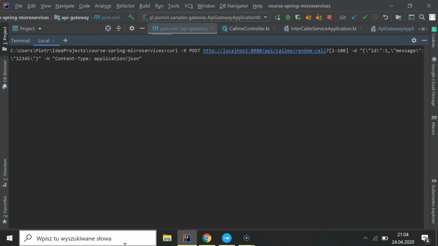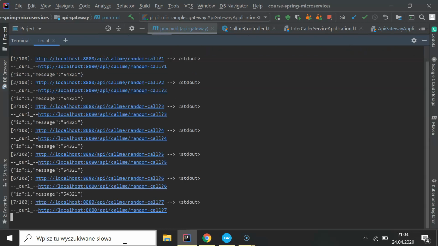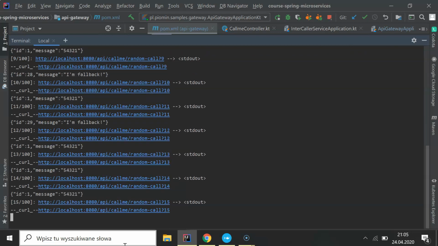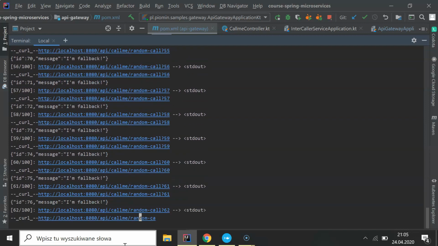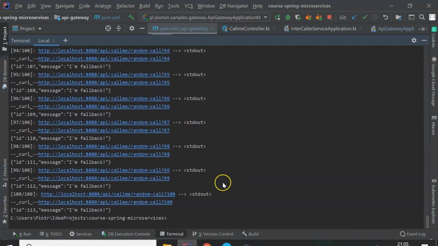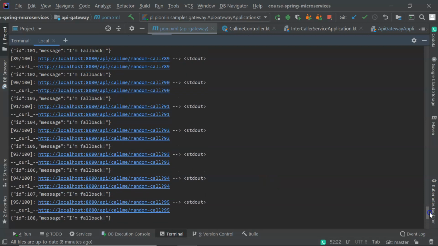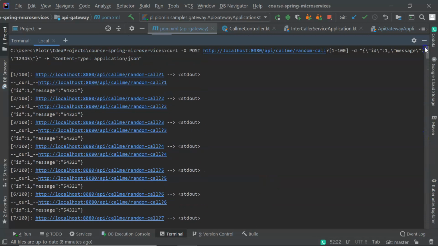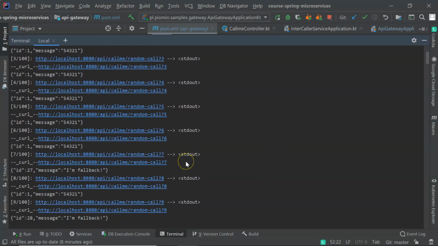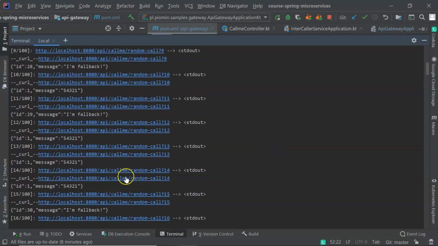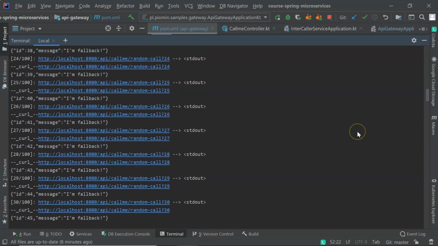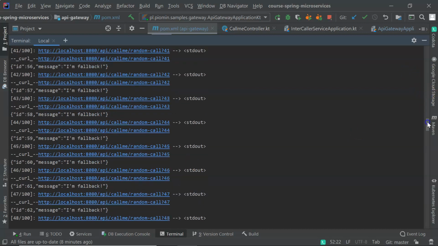We are sending 100 requests to the callme random endpoint, and you see that after some time it is just enabling fallback. It means that the circuit breaker has been opened. The number of timed out requests has been higher than a threshold, so the circuit breaker has been opened.